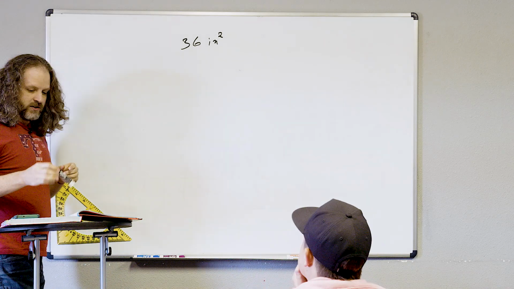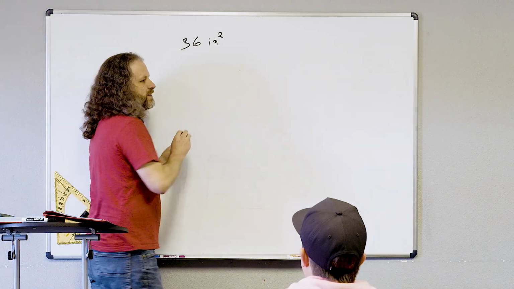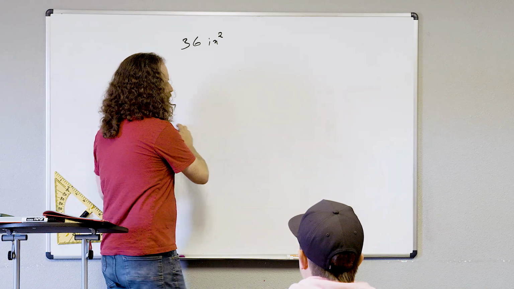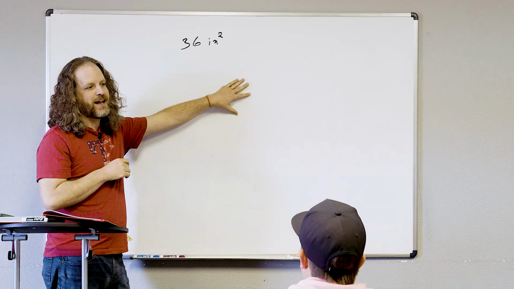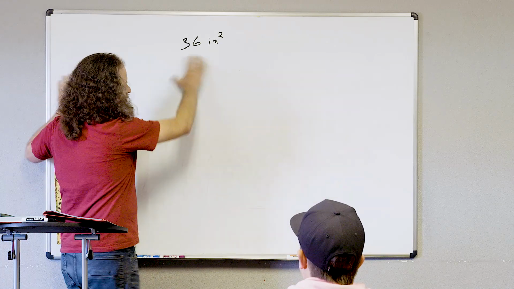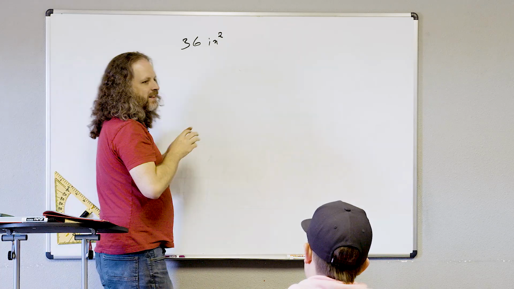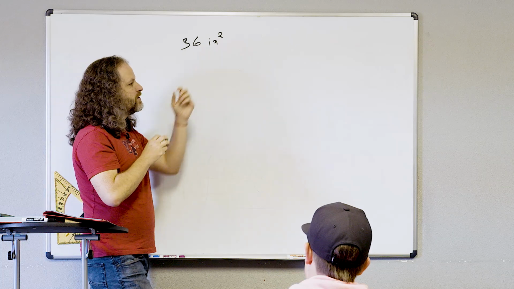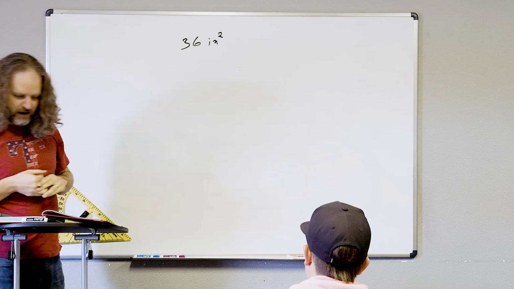In fact, this is important, so I'm going to add one more thing. Understanding the squared units means area, cubed units means volume and stuff like that. That'll help you all the way to physics, because if you get to a physics problem and you've got meters per second squared, then you know you're talking about acceleration. You're like, okay, that goes in that formula. So when you get these big old uglinesses, if you understand this unit goes with this thing, it makes all that stuff a lot easier. Not only did you ask a good question, but this is a good primer for the future. So that's good thoughts.